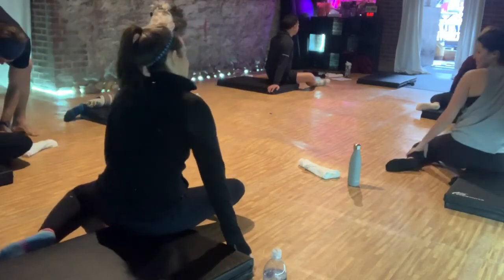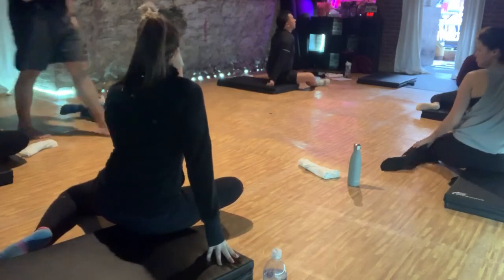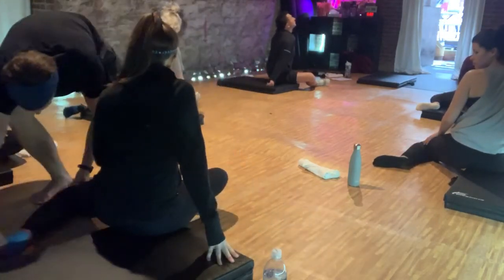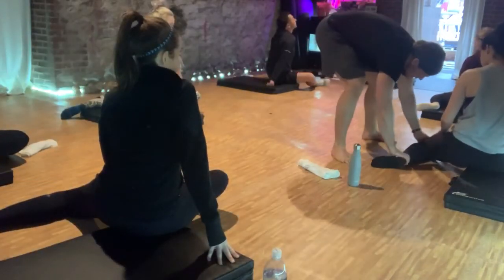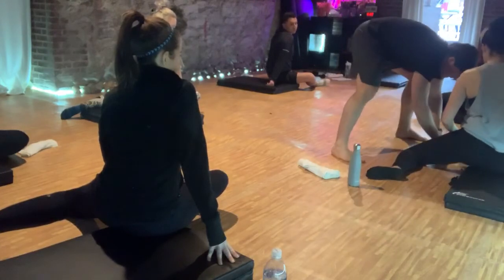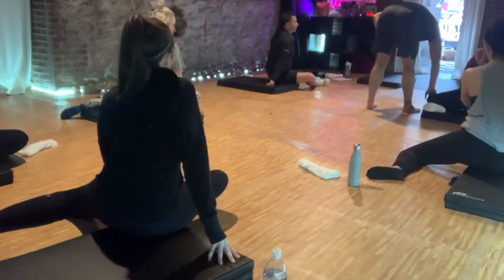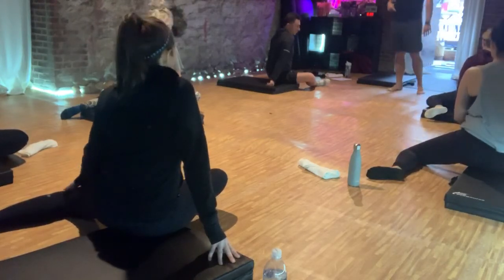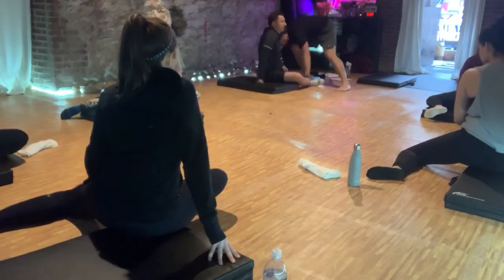I haven't really cued the stretch just yet. So I want your knee to be right in front of your hip bone. That front knee should be right in front of that hip bone. And let's slide this backwards. Slide backward a little bit. So your right knee should be right in front of that hip bone. And yeah, you're good. Right there, beautiful.